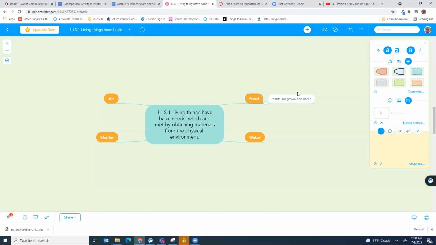So plants are grown, and I'm going to change this. So I can go back in, I can say plants grow in the sun. Hit enter and enter again. And I could say animals eat plants.